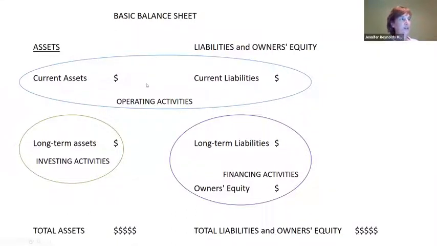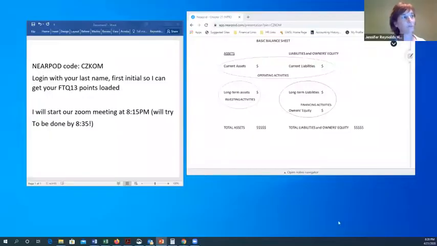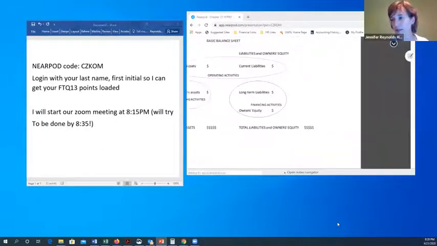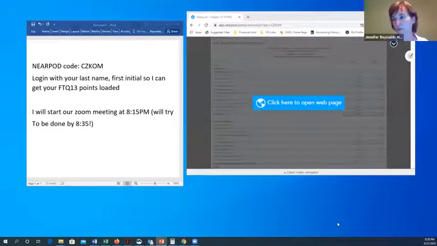Okay, so the operating activities are going to explain the changes in the current assets and current liabilities. It's where you're going to present those changes. Long-term assets, you're going to present the changes that affected cash having to do with your long-term assets. And then your financing activities are going to present the changes in cash that had to do with your long-term liabilities and your owner's equity. So if you hadn't thought of it that way in the past, maybe that kind of turns a little bit of a light bulb on for the statement of cash flows. All right, so that's just a real quick overview. Again, tonight's just a real quick overview.